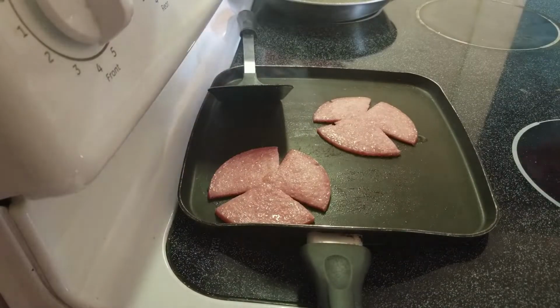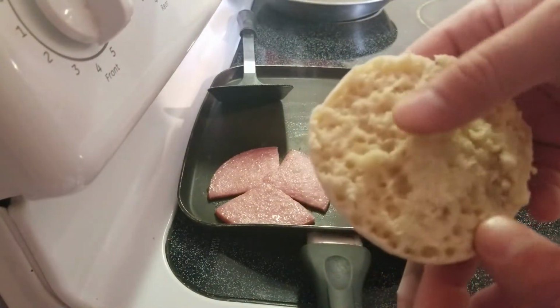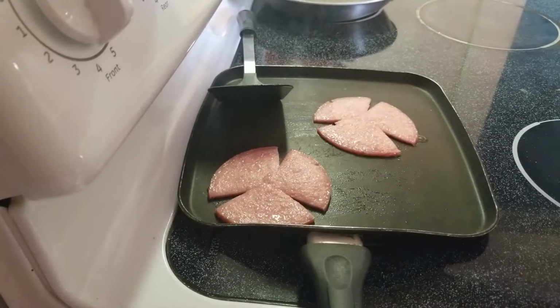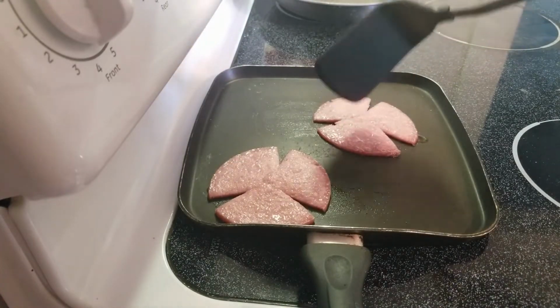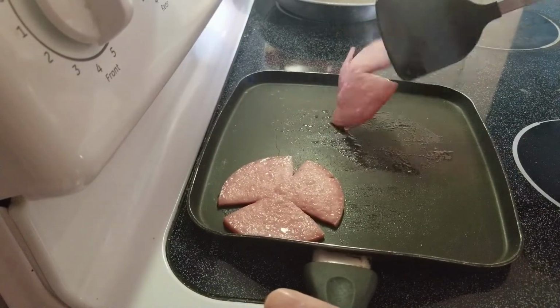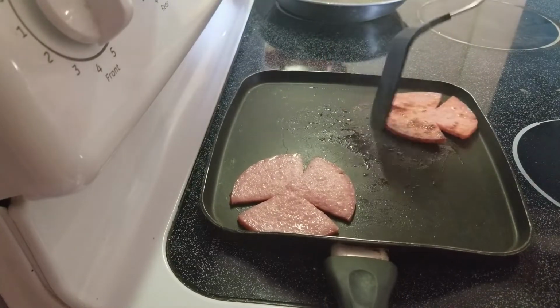All right, my English muffin just popped. You can see there's no sign of brown yet. It's just starting to get a little crispy. I'll leave it sitting in there. Let's see how the pork roll's doing. I'm still getting a little bit of a dome in the middle. Should be browning up. Oh yeah.